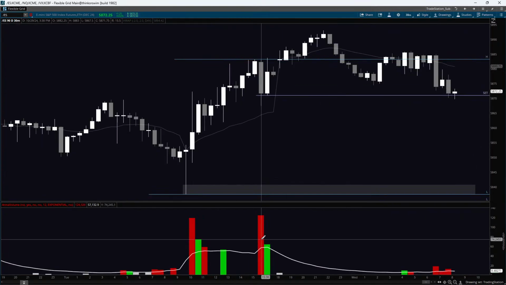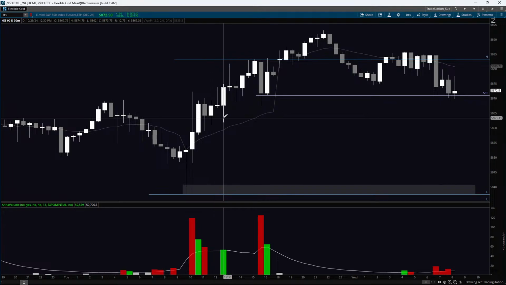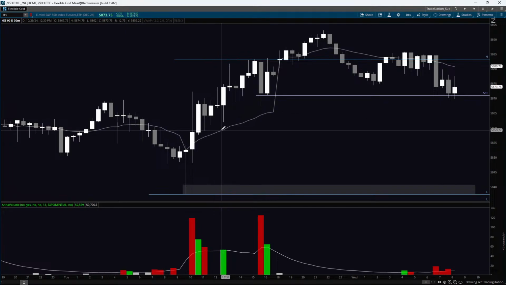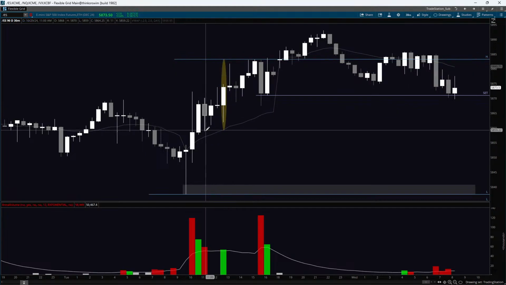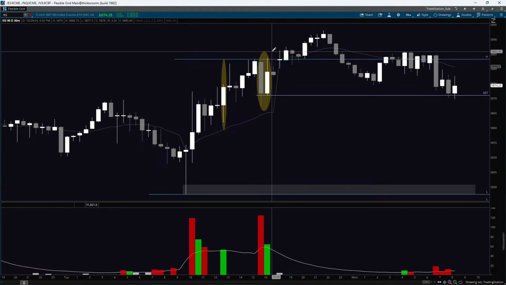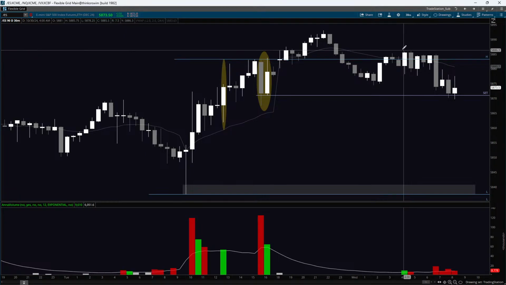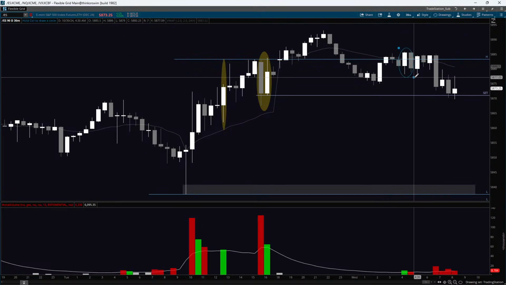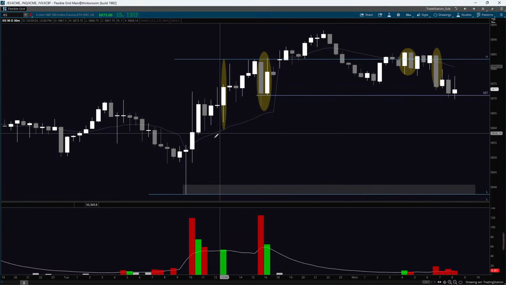look for areas of interest of where selling came in, but buying prevailed. Buyers stepped in here. Selling, buyer stepped in. Gonna look into this area here. I don't really have any selling. Okay, I do have buying. I have this area right here. So this one and this one, we're gonna be looking for those things.